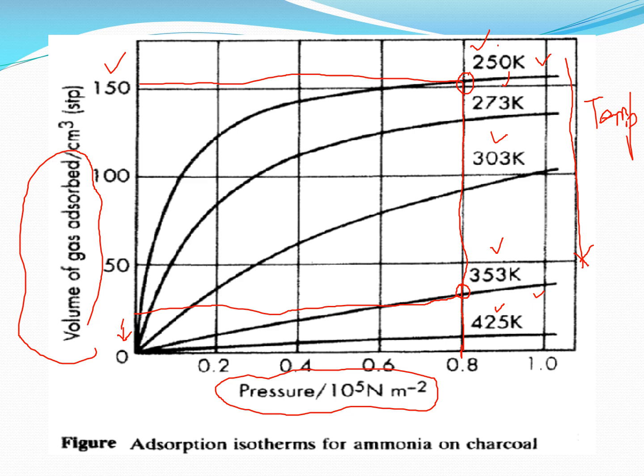You can see that the gases are adsorbed at very low temperature if you fix the pressure. On the other hand, if you just see the trend of the pressure, as the pressure is increased, the adsorption is increased. That is the trend between the pressure and the volume of adsorption. To summarize, the general trend is that as you increase the temperature, the adsorption decreases, and as you increase the pressure, the adsorption also increases.